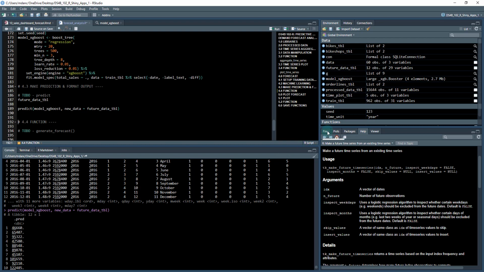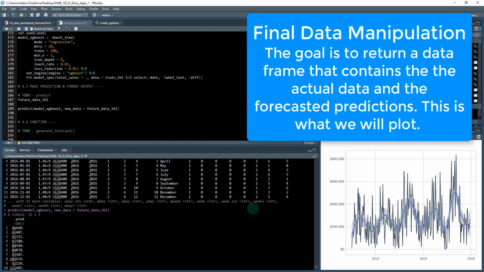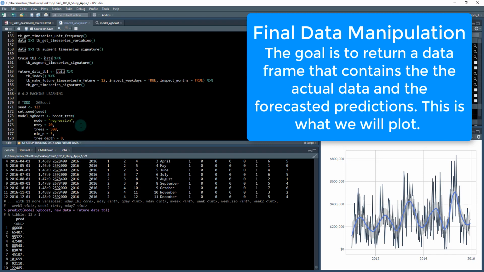So if we go back to our plot, we had the date, we had the value, so the values are right here, but what we want to do is extend these values. So what we're going to do is a series of dplyr operations to first format this appropriately, so it can be binded to the aggregated data. Our aggregated data would be the output of this right here. If we did this for monthly, this is our aggregated data, basically the training data.